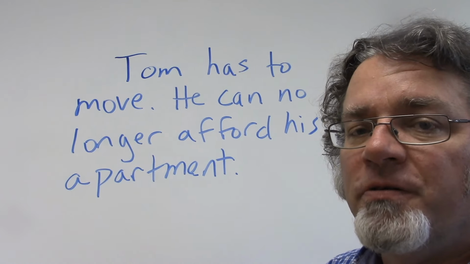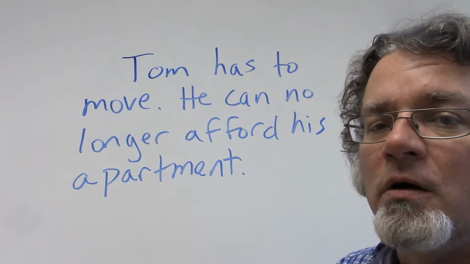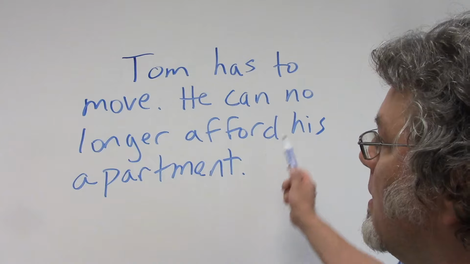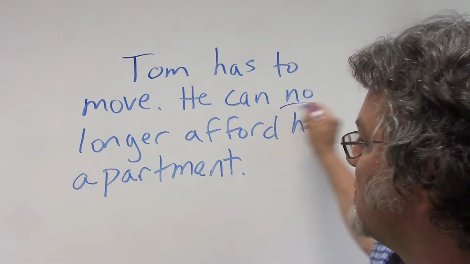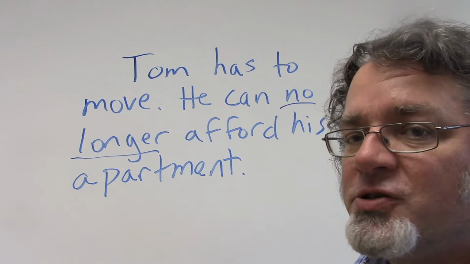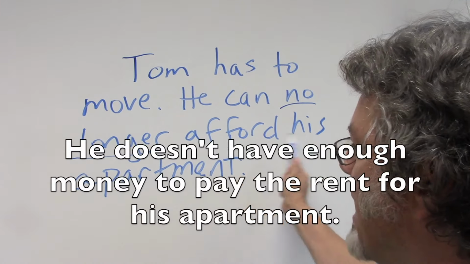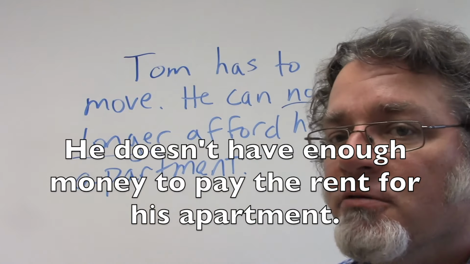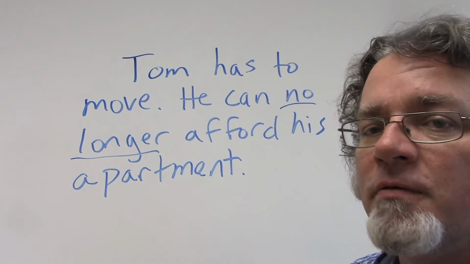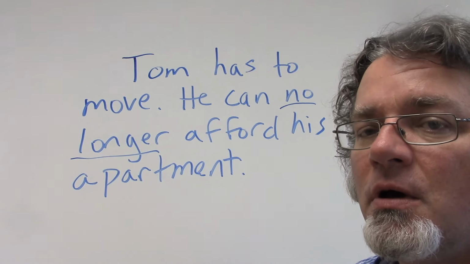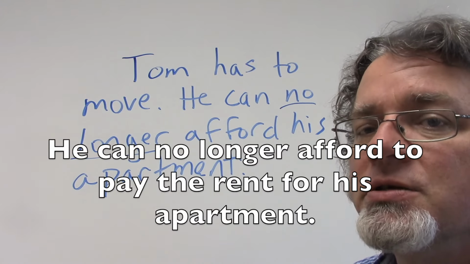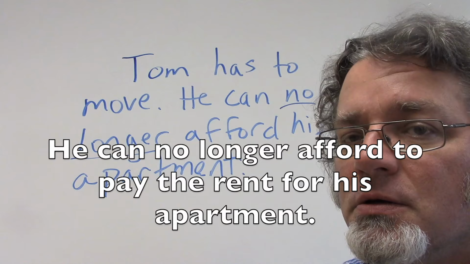Tom has to move. He can no longer afford his apartment. He can no longer is similar to saying he can't. And some circumstances changed, so he doesn't have enough money to pay the rent for his apartment. He can no longer afford his apartment. Or he can no longer afford to pay the rent for his apartment.